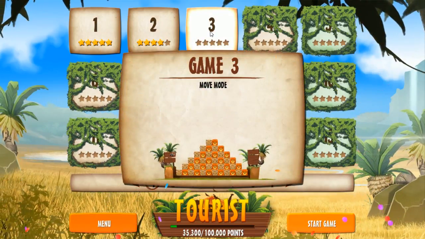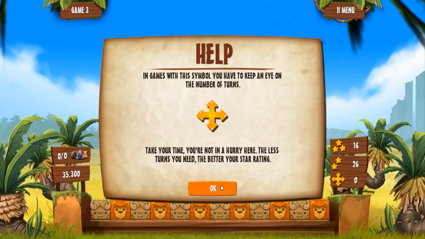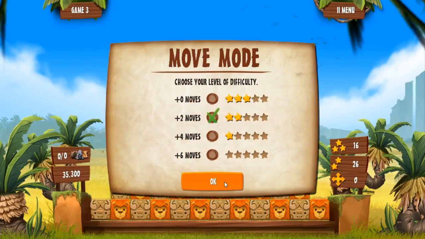Okay, move mode. In games with this symbol, you have to keep an eye on the number of turns. Take your time. You're not in a hurry here. The less turns you need, the better your star rating. Dope. Okay, there we go.